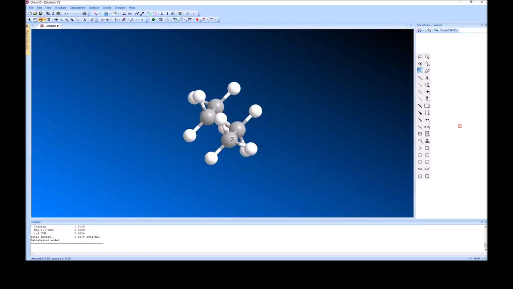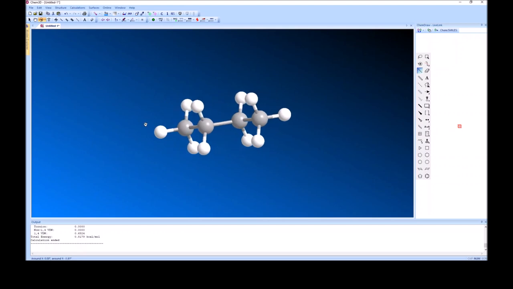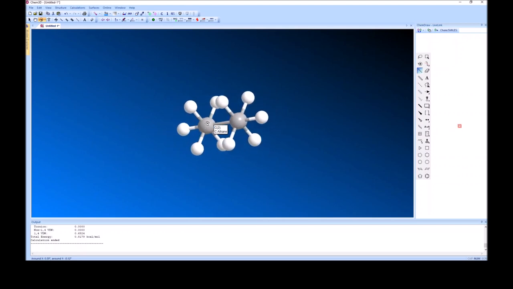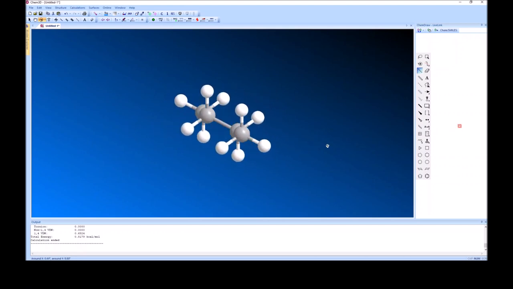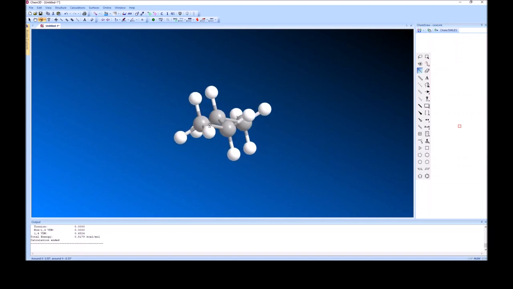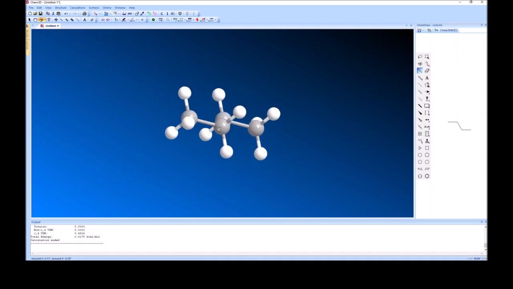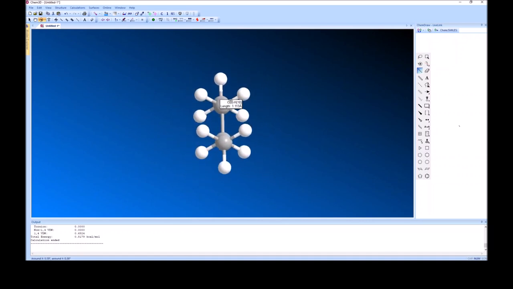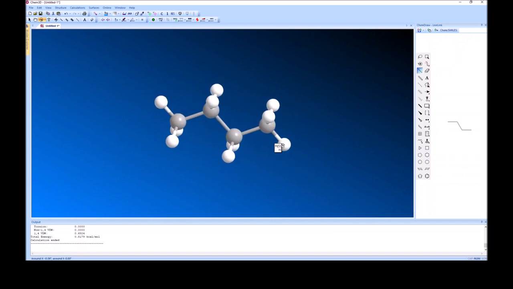This is me looking down the C1, C2 Newman projection. I have carbon 1 in front, and I have carbon 2 in back. The C2, C1 Newman projection takes this perspective. Carbon 2 is in front, and carbon 1 is in back. And what you'll notice for each of the Newman projections is that all of them are perfectly staggered. Just looking at the bonds coming off, all my dihedral angles are 60 degrees. So I'm looking down the correct Newman projections. This is the lowest energy state for butane. The highest energy states for butane would involve an eclipsed conformation.